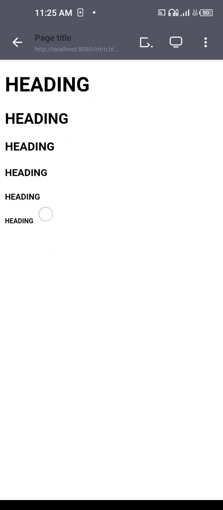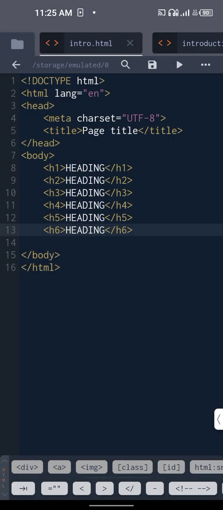There are things we use all these headings for. All right, so that's that about headings. In the subsequent class, I will explain all other tags in summary, in general, so that you can get a basic understanding of all these tags. So this is how it works. Remember the H1, H2, opening tag, closing tag.